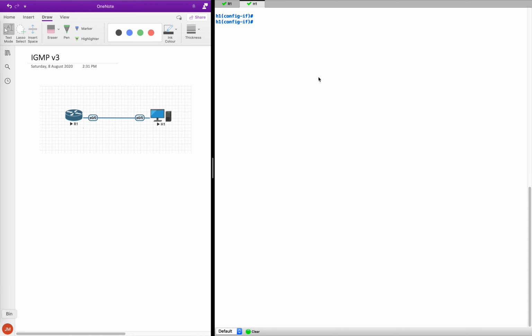Next we'll go to H1, right? Sorry, I'm doing it in the wrong place. Interface Ethernet 0/0, IP IGMP version 3, and next I'll say IP IGMP join-group 239.1.1.1.